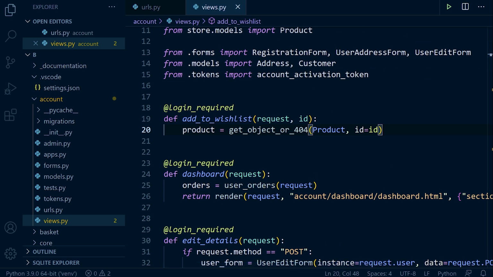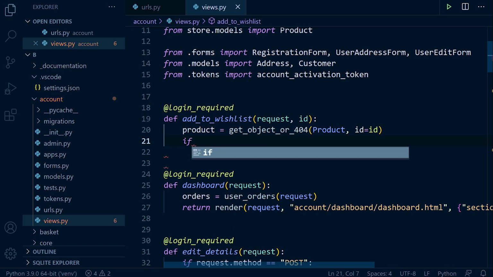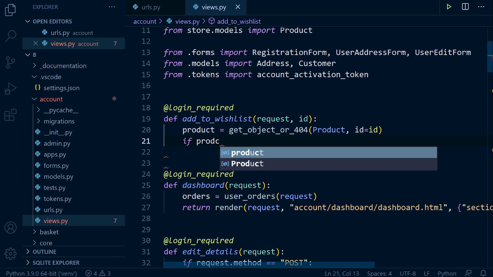Now we need to actually perform a statement. We need to check to see if the user has already selected that product, or if it already exists in the database, if they've already selected it as an item for their wish list. So product, sorry, it's not post, it's product. God, I'm so familiar using post. Product. So we're going to take this data here.